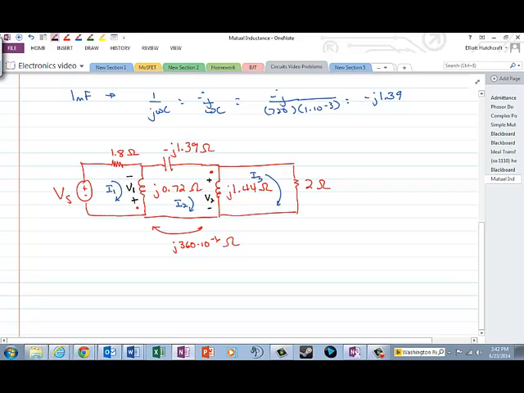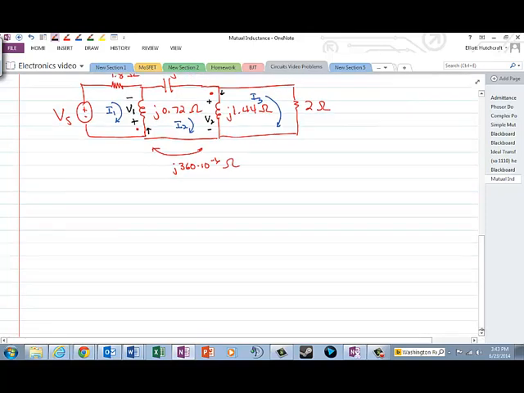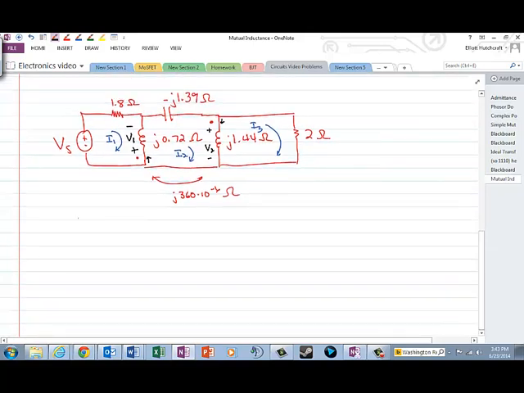Now we're supposed to have the current defined as going into the dots on both of them. So typically we need to think of the current going up that way and down that way to be going into the dot. That's the way we'll reference those in terms of our mesh currents as we write our equations. So for our first equation, I'm going to go around the first loop and say minus Vs plus 1.8 I1.